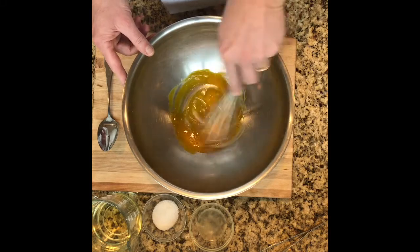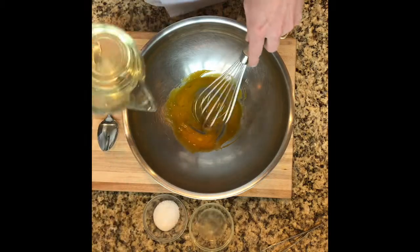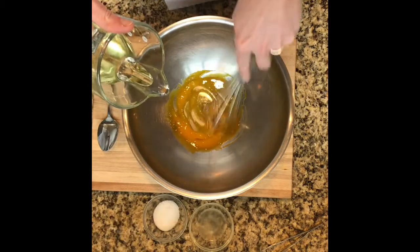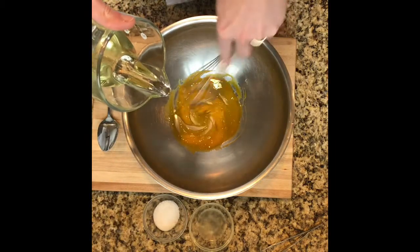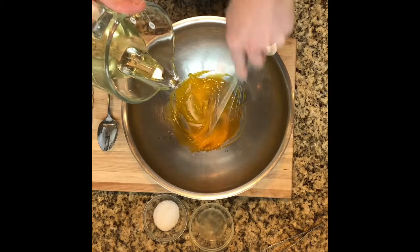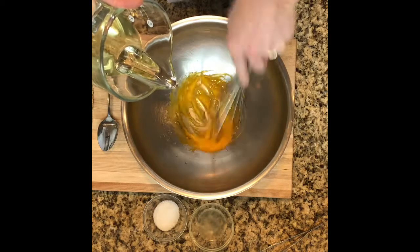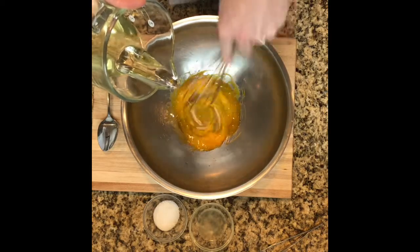Okay, and what we're gonna do is we're gonna emulsify this canola oil in with the egg yolks. And you wanna do it very, very slow. So just little drips. As slow as you can possibly get the oil to come out. If you go too fast, it's not gonna thicken up and it will not emulsify.